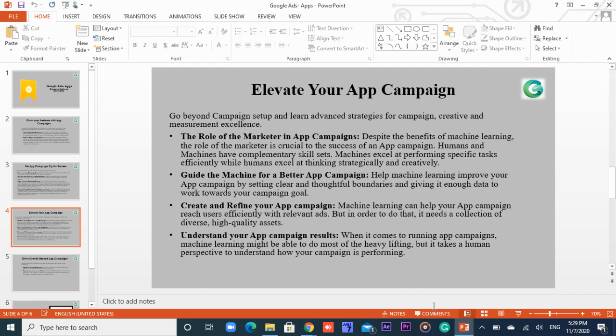Guide the machine for a better app campaign. Help machine learning improve your app campaign by setting clear and thoughtful boundaries and give it enough data to work towards your campaigning goal. For example, let us take an example that you have started your sports shop in Bangalore.